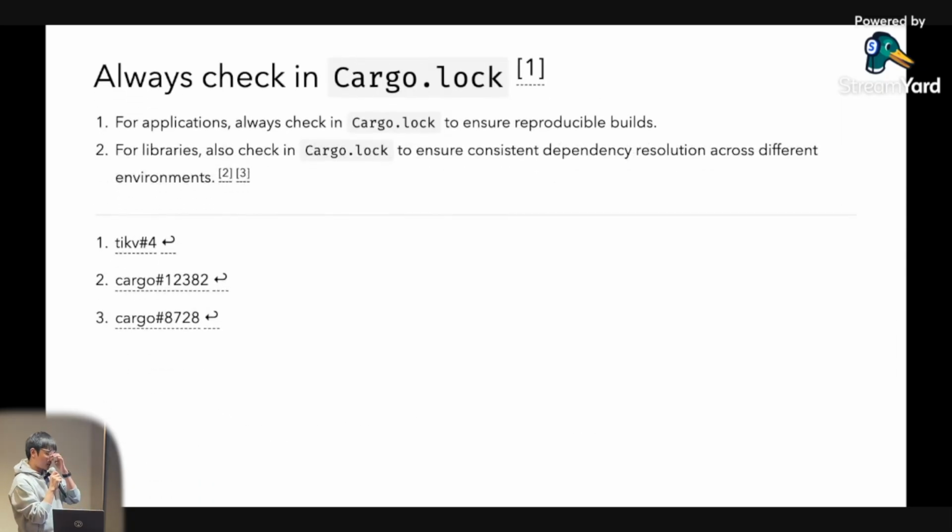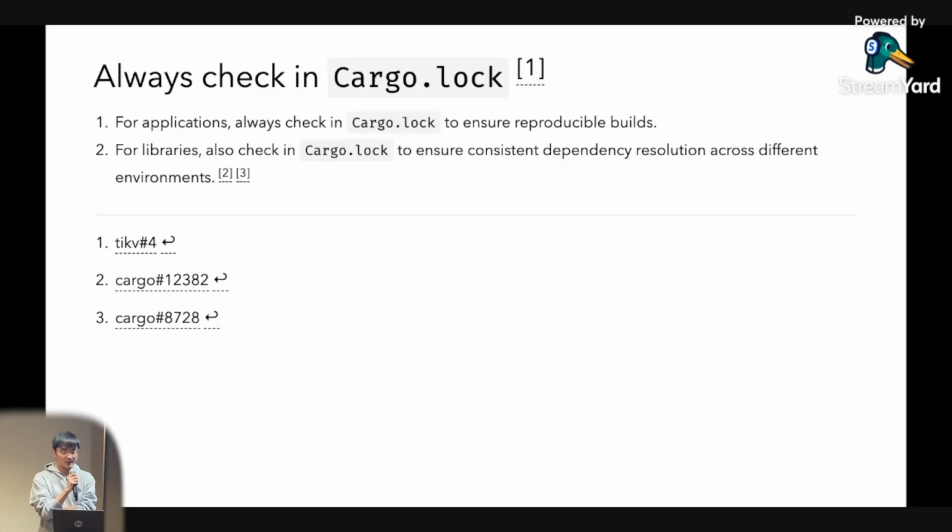The first tip I want to share is that for a Rust project, we should always check in the Cargo.lock file. I believe for applications, this is already a standard practice. We always check in Cargo.lock to ensure reproducible builds.